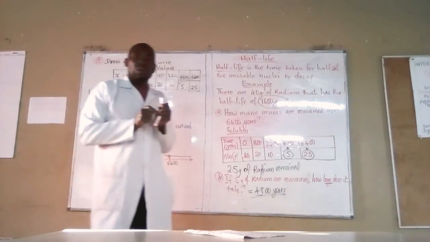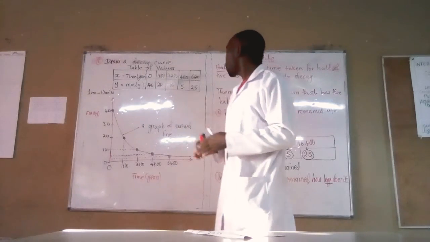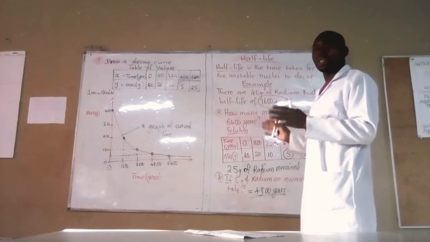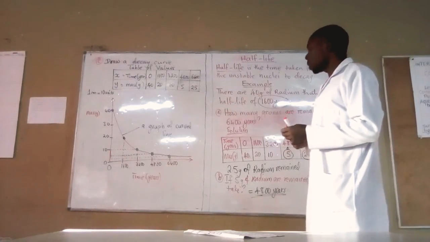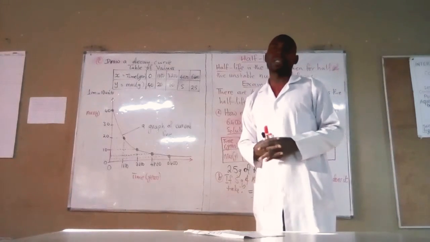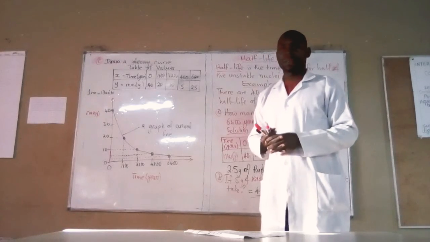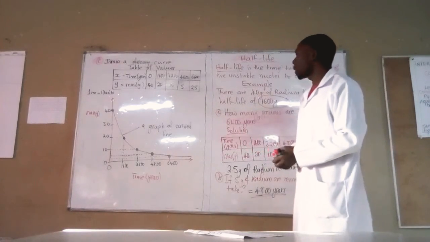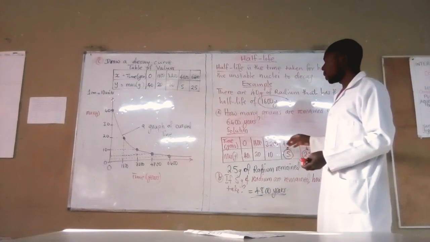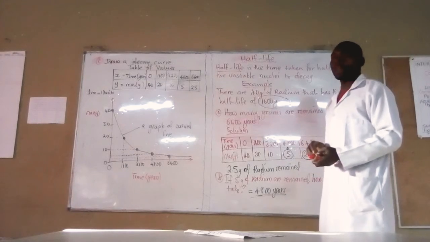Well, you need to make sure that you practice all the steps. You need to follow all the steps that I have demonstrated, and also make sure that you practice, because practicing these questions makes it very possible and perfect. So this is how you can find the different questions under half-life.